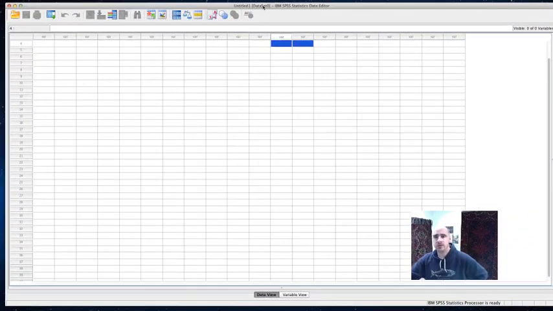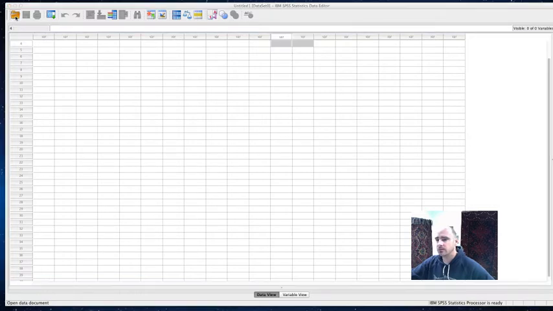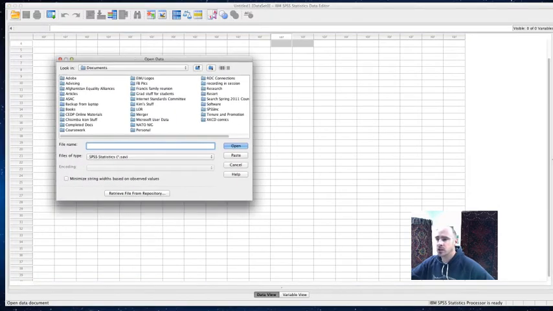Okay, there's a little window that pops up for files when you first open SPSS. Basically, I don't want you to worry about that. Just hit OK or cancel or whatever, because I'm not going to go through how to use all that stuff. So you saw I just clicked this little folder up here to open things. Of course, you could use the File, Open option, but we're not going to. I'm just using the quick route here.